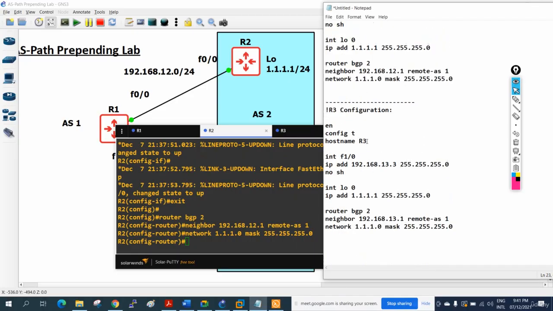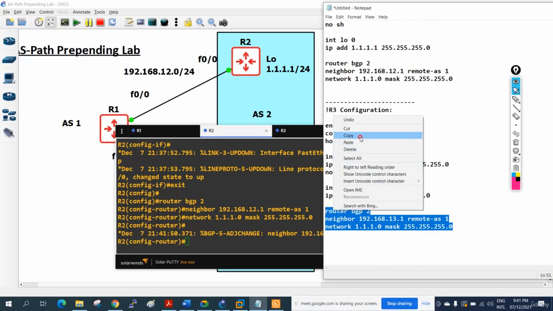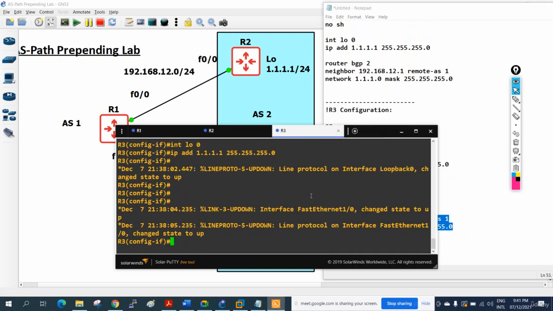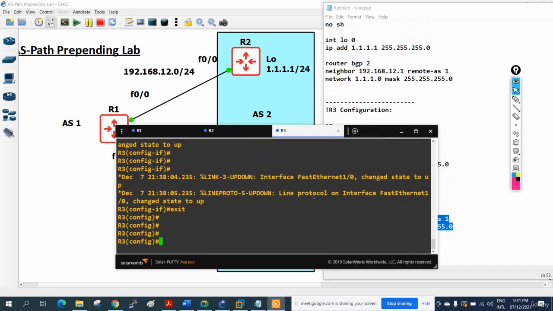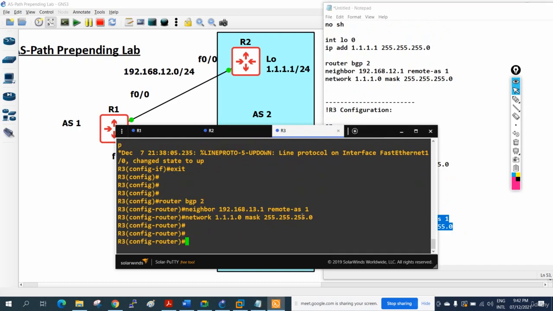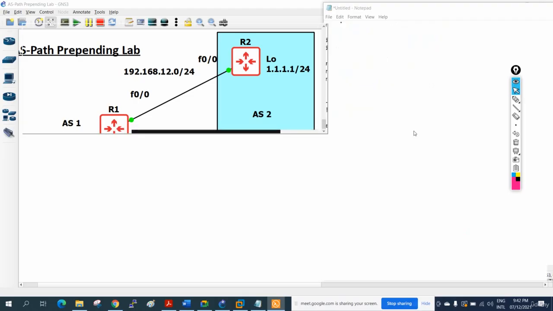After that I will copy this and paste in R3. We are not doing the neighborship from the loopback, so no need to write next-hop-self or anything. I pasted. Now let's verify the route.